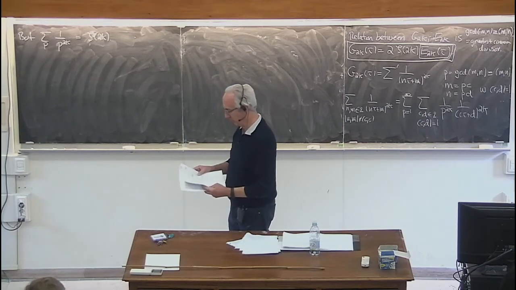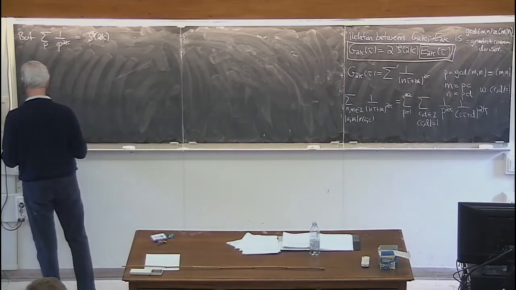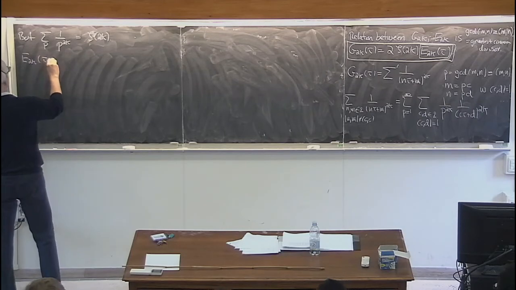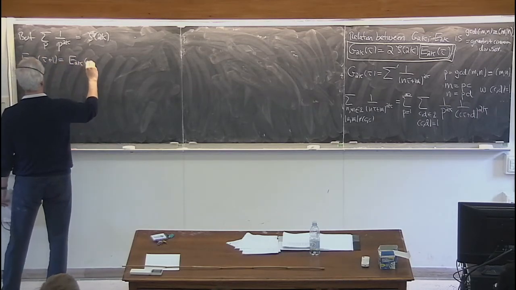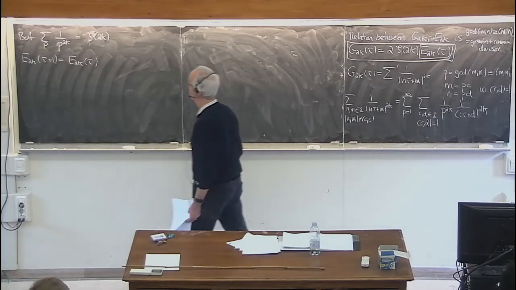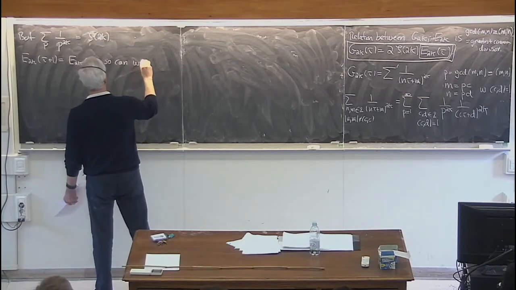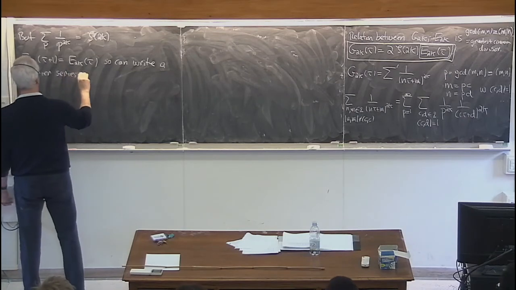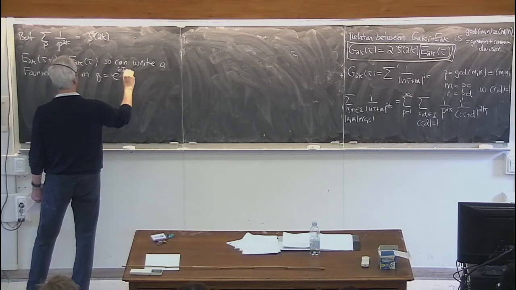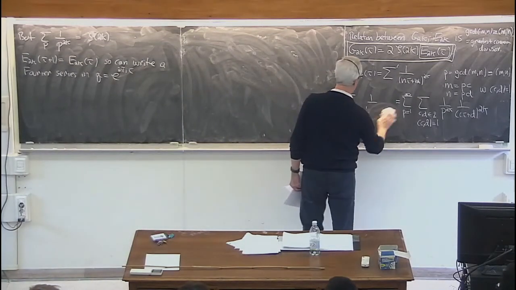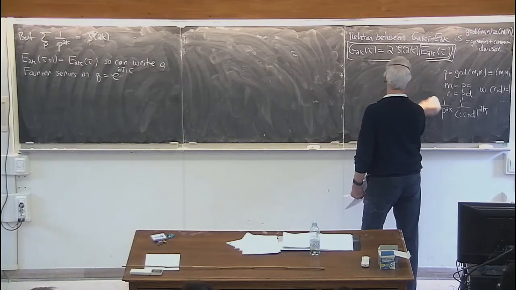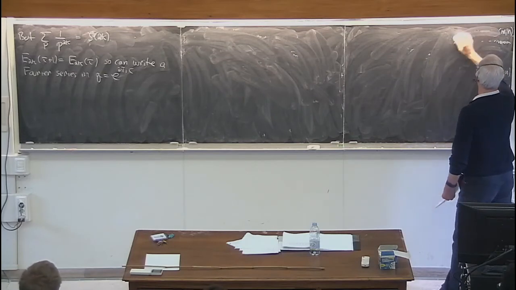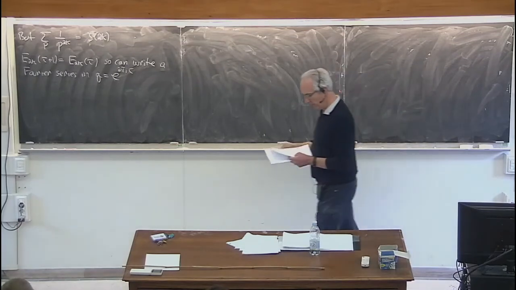Now, I wanted to derive the Fourier series expansion of these quantities. So E2k of tau is periodic in tau with period 1 from its transformation law. So you can write a Fourier series in q equals e to the 2 pi i tau. And working this out is fairly straightforward. And given that there are only about 5 minutes or so left, I think what I'll do is just outline what you need to do, and then leave the details up to you.